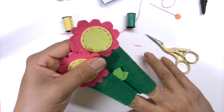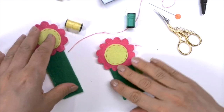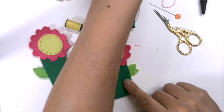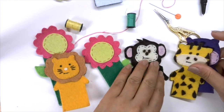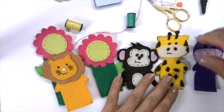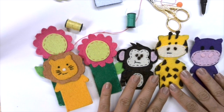Yay! Okay, so that's it, guys. Same steps, the same steps that I took. You have to take it for each one of them. Okay, so again, all the sketches will be available under the description.